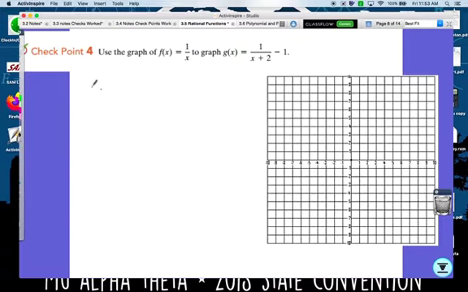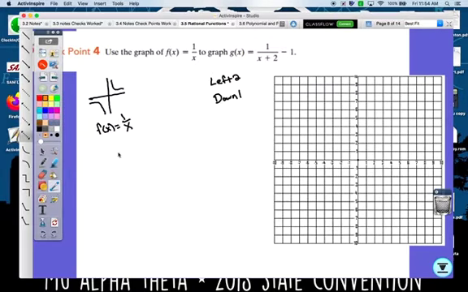All right, here's the answer. 1 over x normally looks like this. The plus 2 on the bottom means I'm actually going to go to the left 2, because plus means left. Whatever's on the bottom is left or right, and the number out to the side tells you up or down. In this case, down 1.